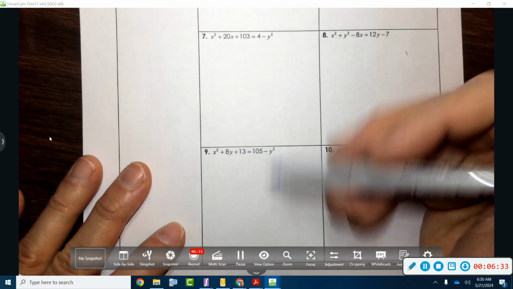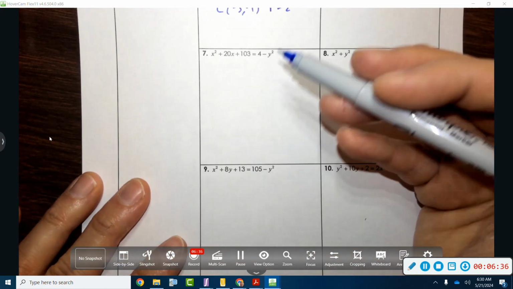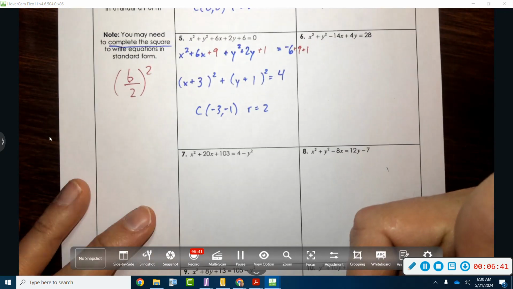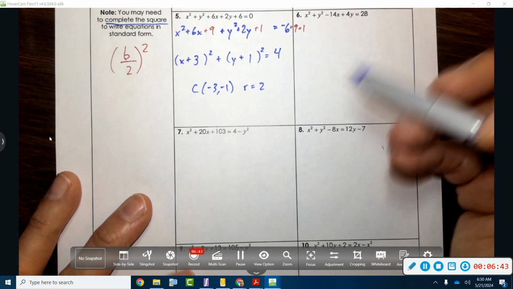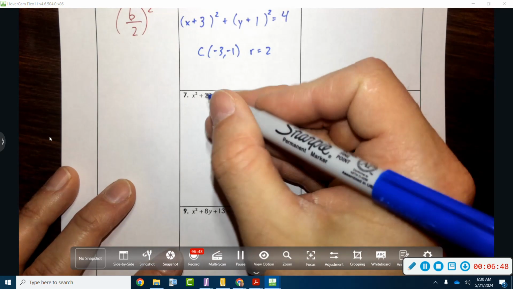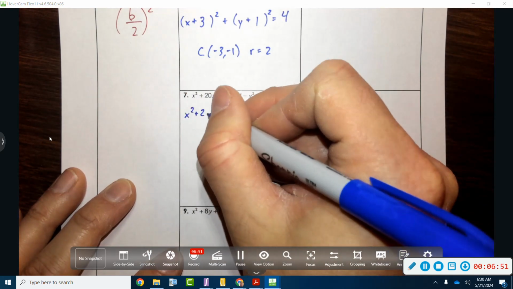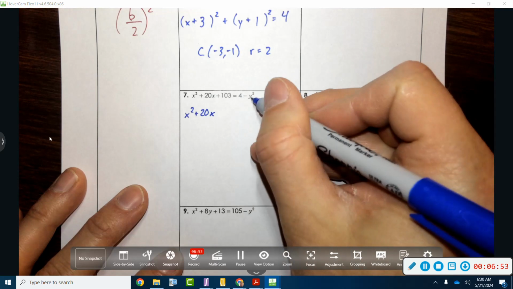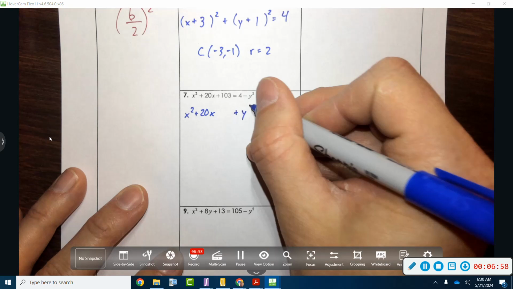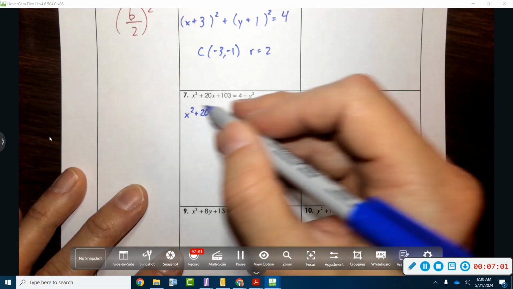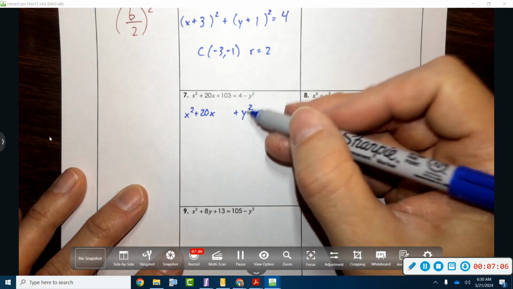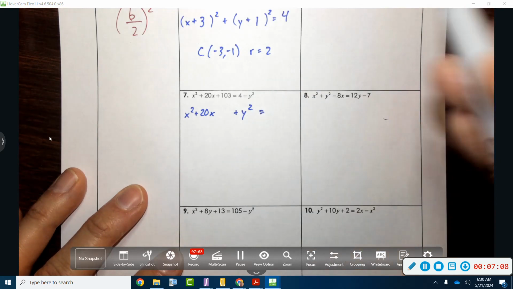Okay, we'll just, let's see. I'll do definitely the odds, but we'll see if maybe one of these is not a weird one. But since I wrote a little bit on that, I'll skip number 6. Let's go here. Okay, so we've got the x squared next to the x. Cool. We're going to move that y squared over here. So we will have a plus y squared. I don't have any y's, like y to the first power, so that's it. There's nothing to do. He's actually not going to have any parentheses, so that's nice.